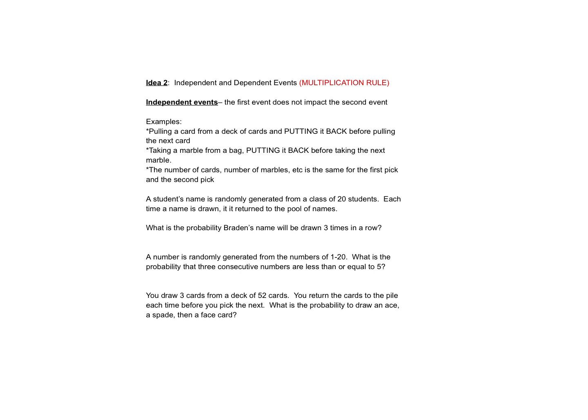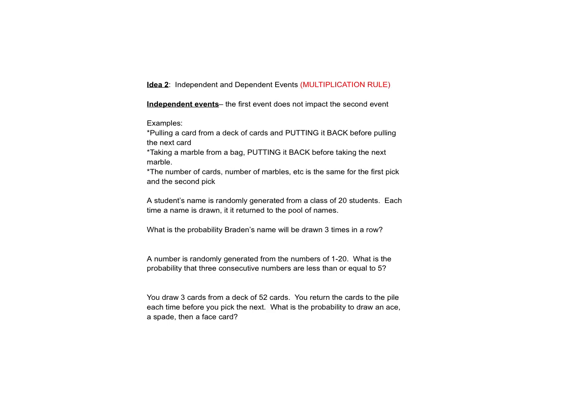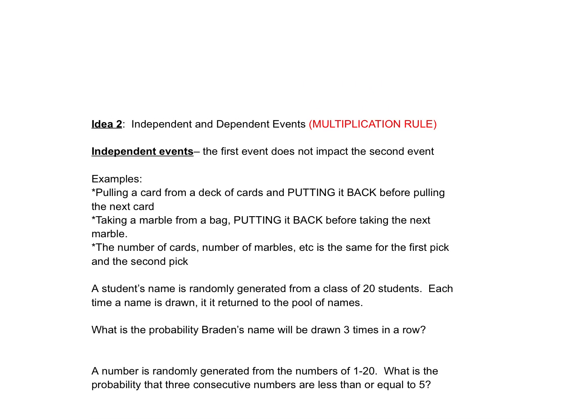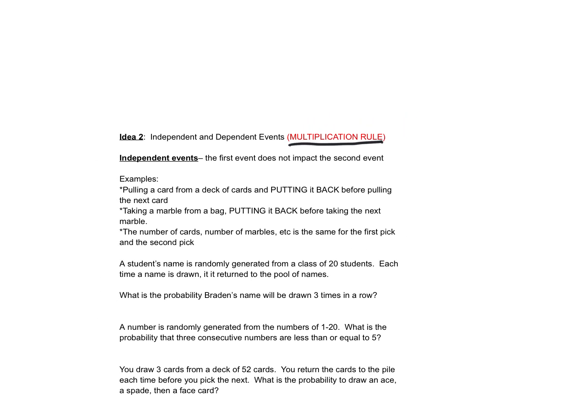And so we need to know the difference. The easiest way to explain independent and dependent is we're going to call it the multiplication rule, which means we are going to multiply our probabilities together, okay? And we are also going to have multiple events. It's going to be more than one thing going on. So we're going to multiply our events together.